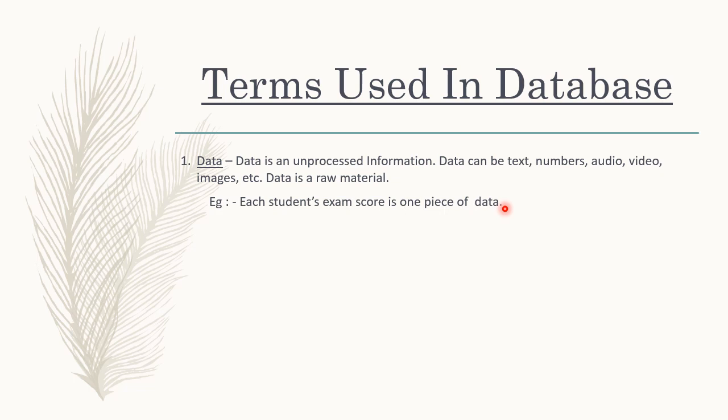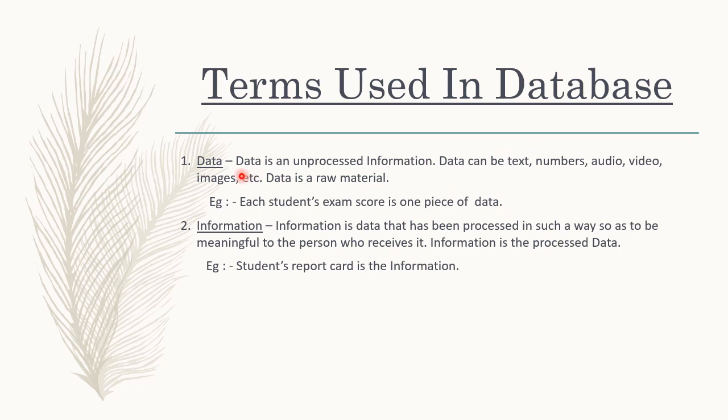Okay, now the next term, naturally the opposite of data, that is information. Information is data that has been processed in such a way so as to be meaningful to the person who receives it. Okay, so what is information? It is data only, but it is processed in such a way, so जो भी उसको पढ़ रहा होगा उसको वो एकदम से मीनिंगफुल लगेगा. अदरवाइज कुछ भी आएगा, पहले इमेज आएगा, फिर उसको समझेगा ही नहीं कि what is this image here. Oh, but if the data is coming in proper way, first name, then age, then date of birth, and then image, so that will be correct information.